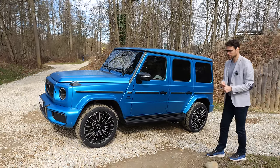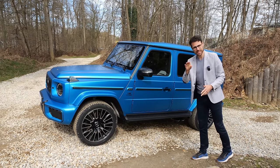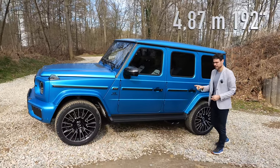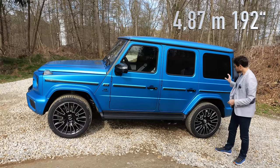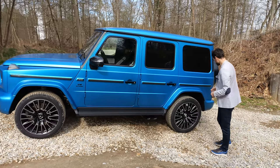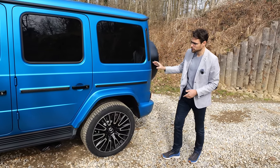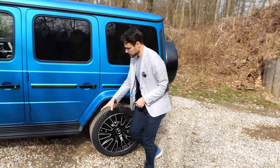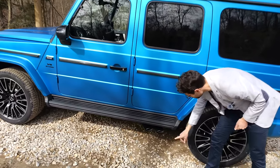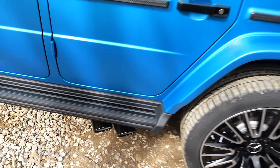Remember, it has a ladder frame and a rigid rear axle in general, with independent suspension in the front — that has been the setup since the 2018 generation update. The length here is 4 meters 87, or 192 inches. The G63 is just a tiny bit longer than the normal G-Class because it has a little more overhang from the spoiler. Of course, this typical upright building form and iconic look. You have these sidesteps in black — they would usually come in a brighter style — and with more black accentuations. AMG exhaust — this definitely gives a massive sound.